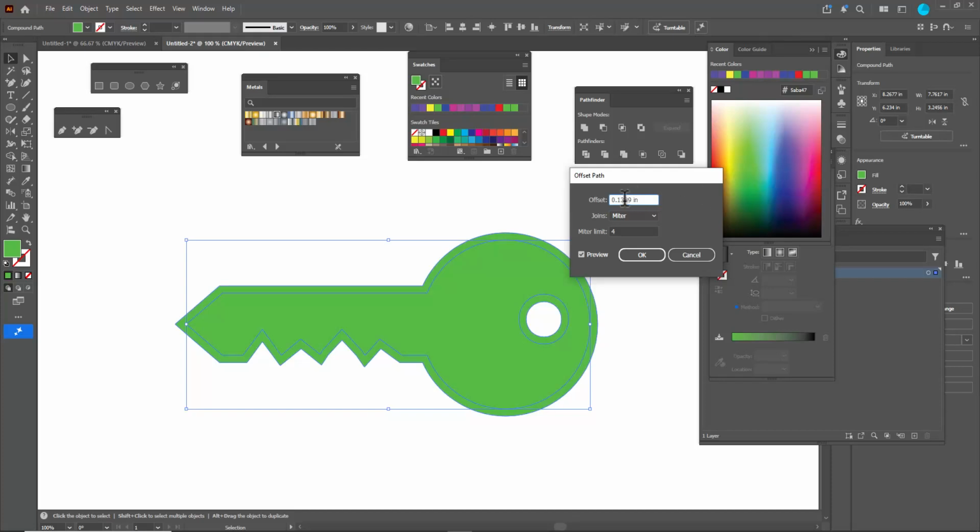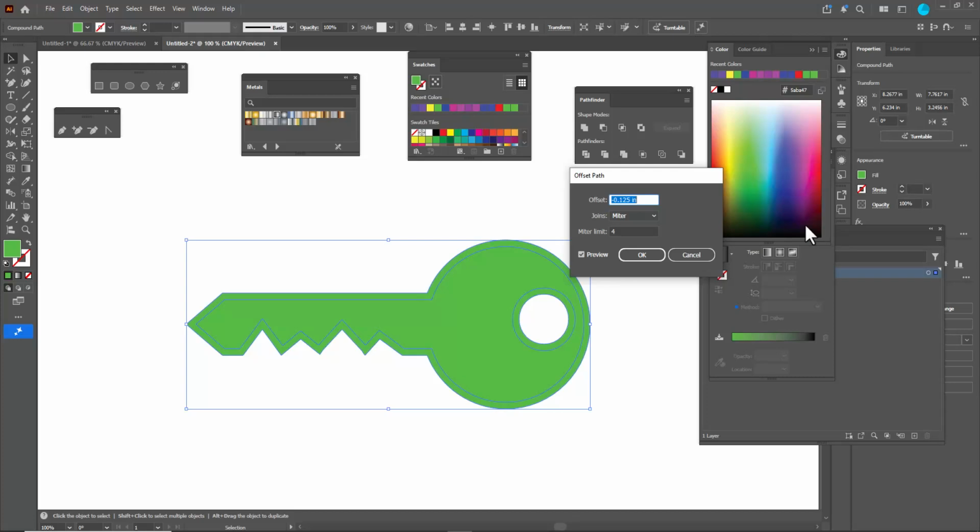We'll simply put our cursor inside this offset input field, and we will use down arrow so that we can see an outline appears over the key. So this is useful for creating some nice 3D embossed look or some depth over the key.